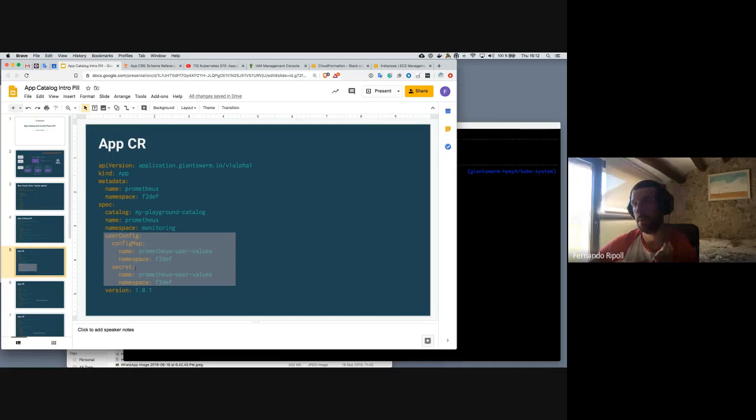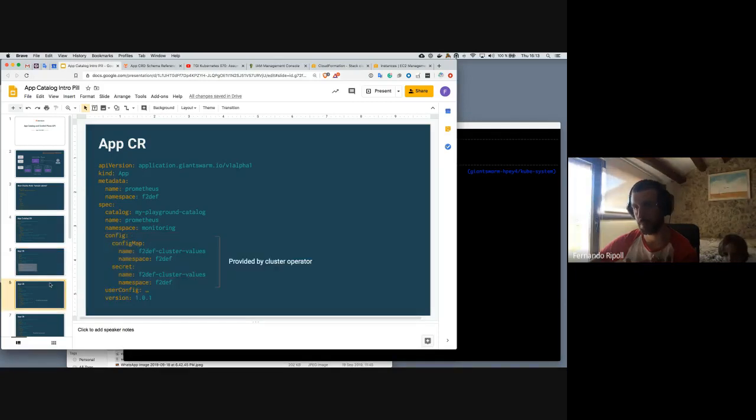Then we can do the same for the secret. The secret and the config map will be merged at the end of the chain when the chart operator is applying the chart installation. The only difference is that the secret is encoded in base64, and it will have all the benefits of Kubernetes secrets. Obviously in the control plane, it will be a values YAML and it will be whatever you want in your chart templates. So this is the user config map, something that our users can provide.